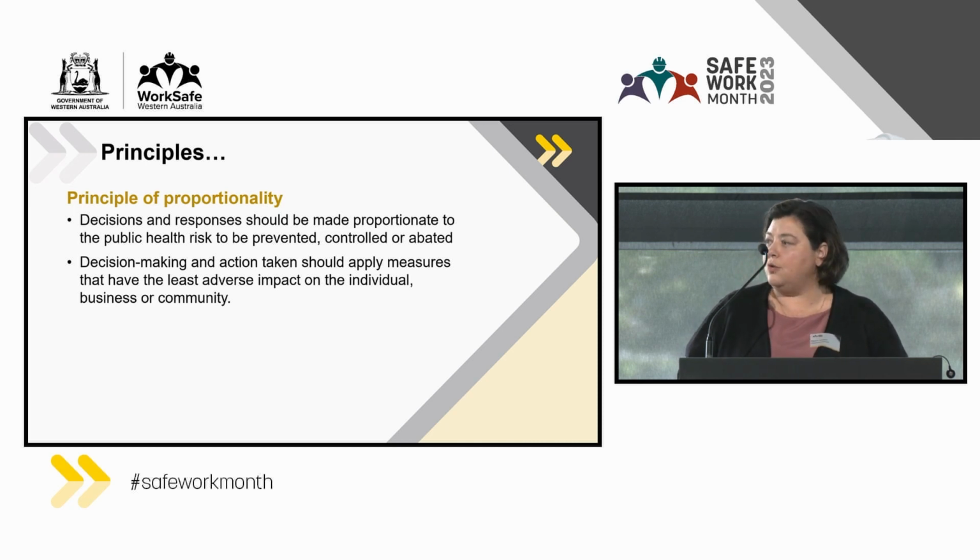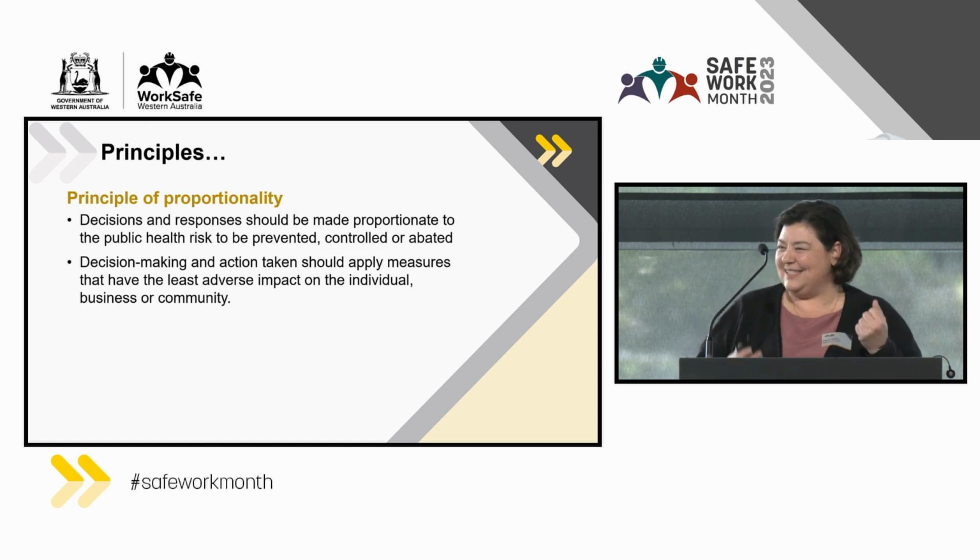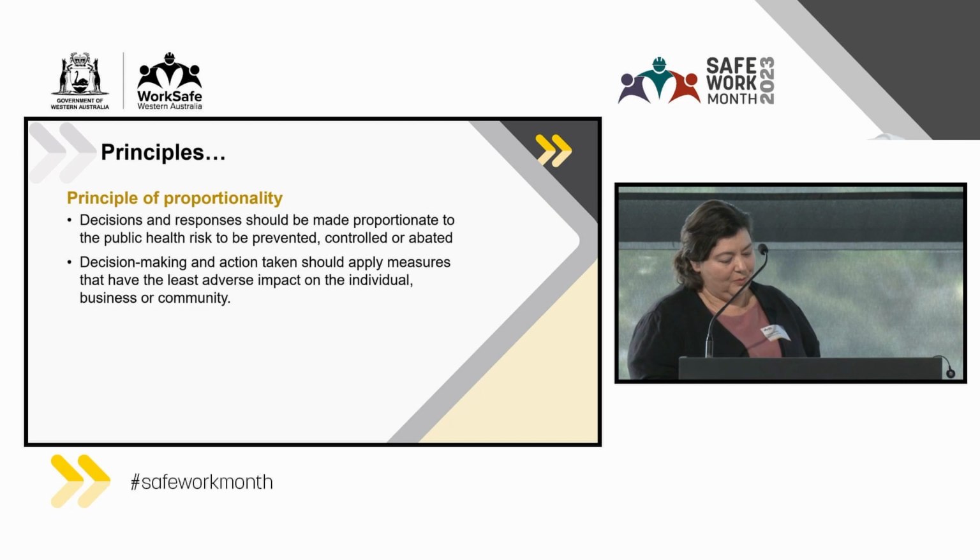And you certainly saw this through COVID, in terms of trying to make sure that the decisions about protecting us against COVID were weighed up against what impacts they would have on individuals, businesses and communities. And often, as you could see, weighing those costs and benefits can be quite difficult. And that was a time I was very happy not to be the Chief Health Officer, having to make that call about, you know, what are the competing interests and how should we make that call.